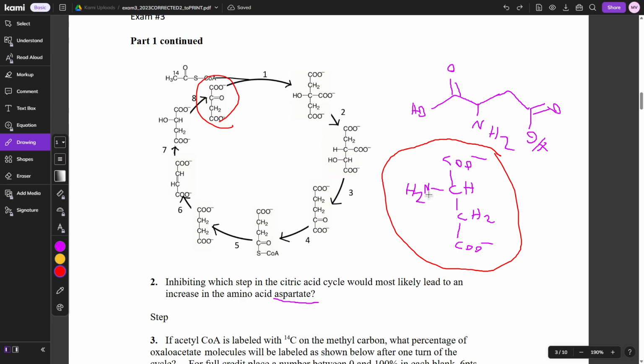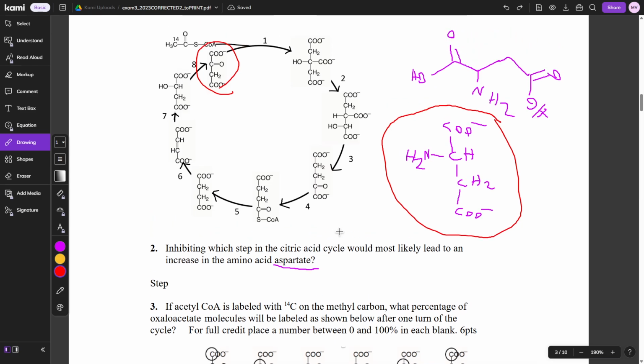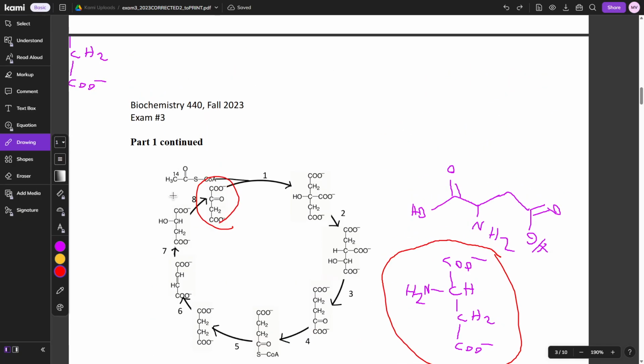Where they say glutamate plus water equals alpha ketoglutarate plus something else, plus an amine, right? And they can say, where does the glutamate feed into the chain? And they can do the exact same thing with aspartate. They can do aspartate plus water makes oxaloacetate and amine. Where does that go into the chain? And you'd have to put an arrow here that says that, basically, something like that.